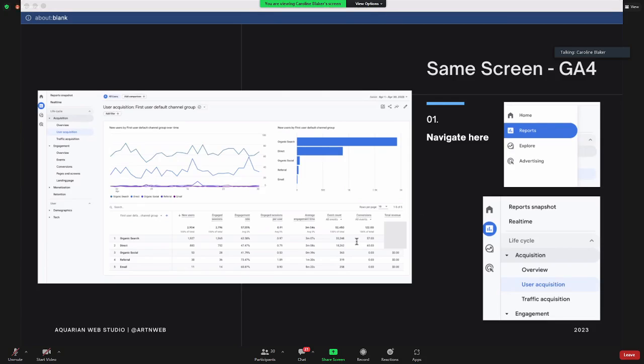This is a really good place to point out where some of the rubber hits the road, and to show you where a shift in perspective has led to a new measured convention. For instance, we go right from new users, and instead of putting sessions right there, we have engaged sessions. I mean, it's so small, blink and you'll miss it, but check this out. First of all, engaged sessions is an entirely new metric.